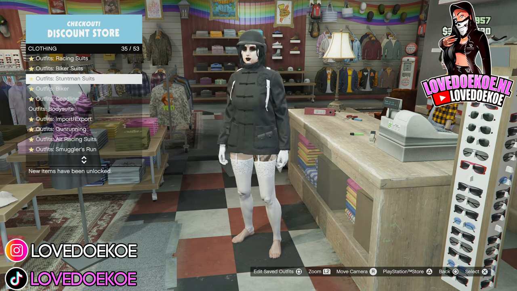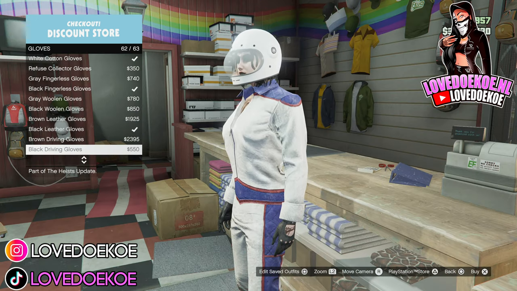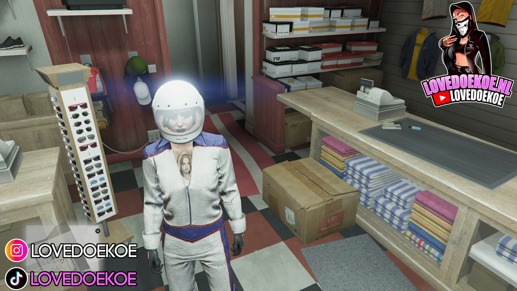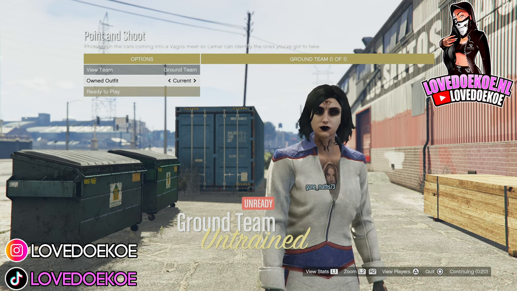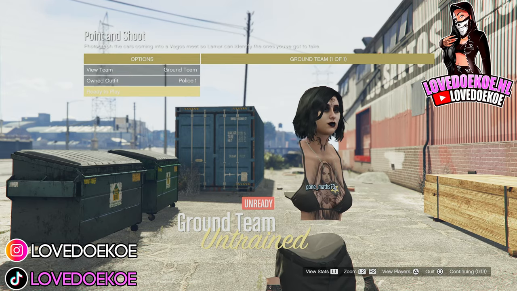For the next outfit, make your way over to stuntman suits and equip the white stuntman suit. Now go to gloves and equip number 62, the black driving gloves. You can now start up the mission point and shoot. Now switch your current outfit one time to the left, then another time to the left, and another time, until you see your Police 1 outfit.